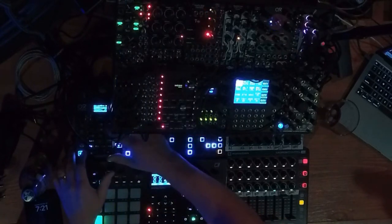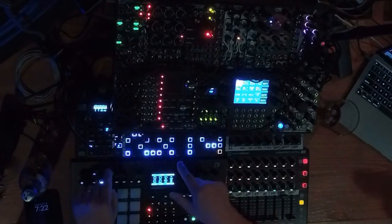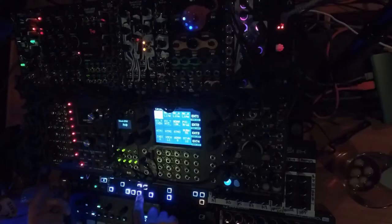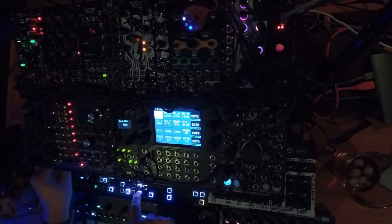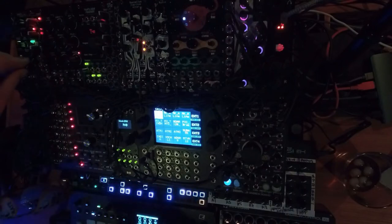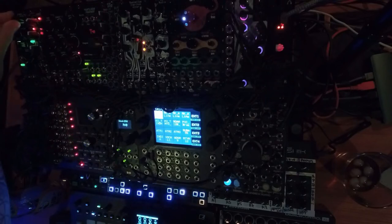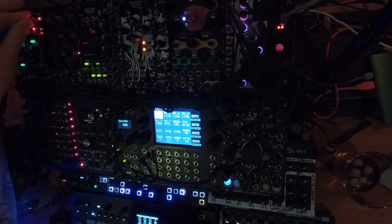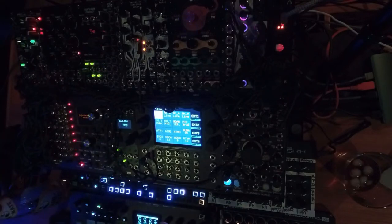And then you can go in and actually randomize just the pitch of these if you want to, or you can go in and just change the pitch. So let's say you just wanted to change the pitch of this note. So it's really easy to just kind of improvise stuff on the fly like that.